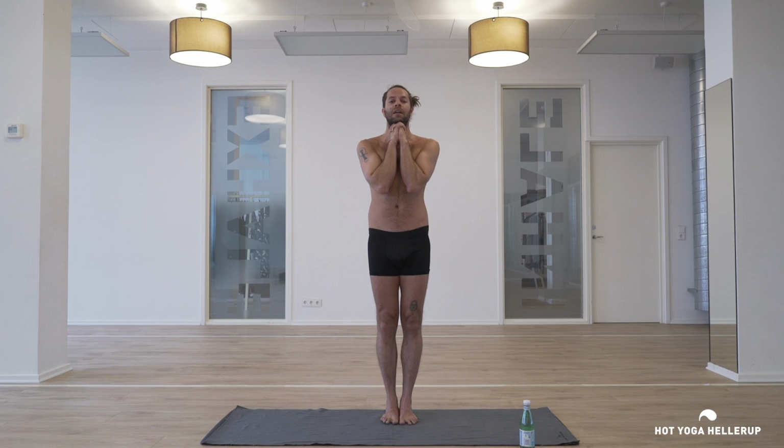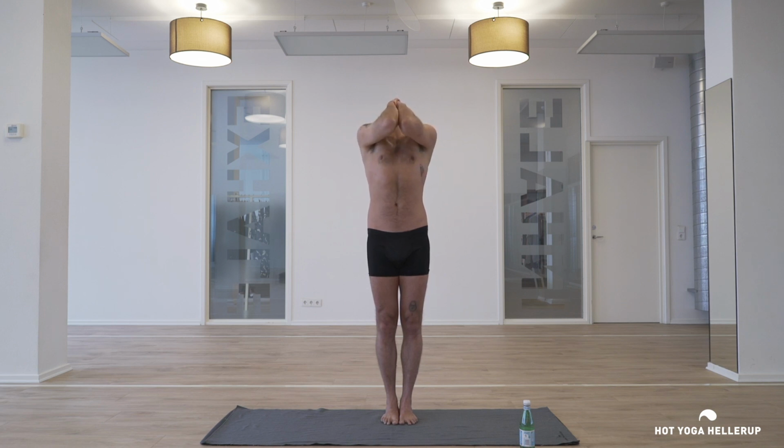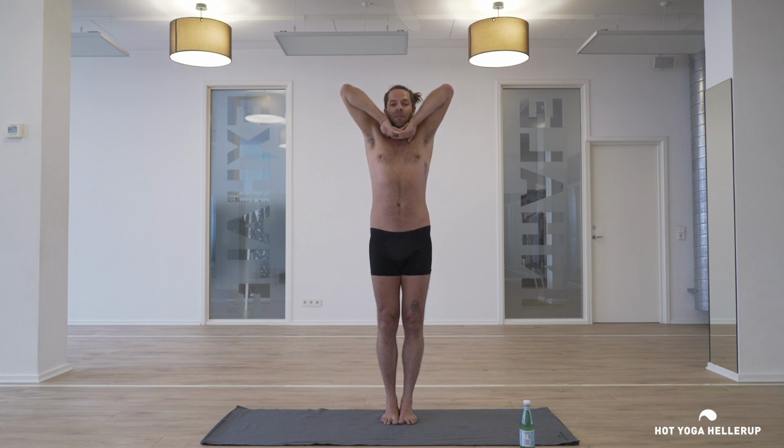Second set, inhale, arms up, 1, 2, 3, 4, 5, 6. Exhale, head up, 1, 2, 3, 4, 5, 6. Inhale, 1. So slowly separate your elbows and bring them up to the ceiling as you bring your head down. Look in the mirror. Exhale. You synchronize the movement of your arms and head and do it slowly. Bring your elbows together. A lot of people have a tendency to move too fast because you are busy in your everyday life.